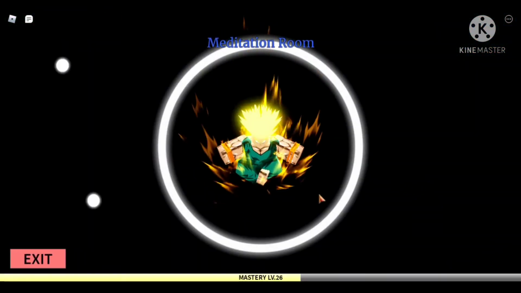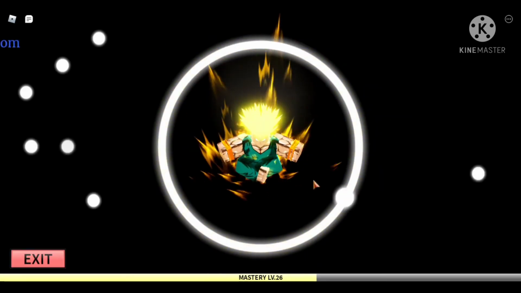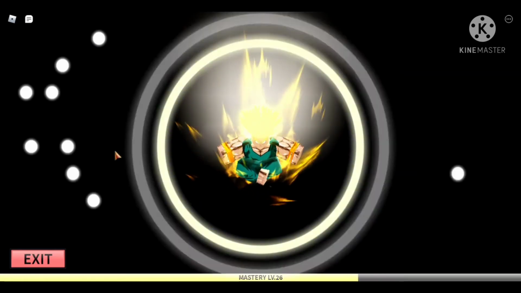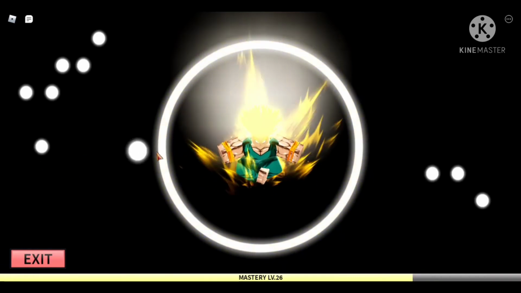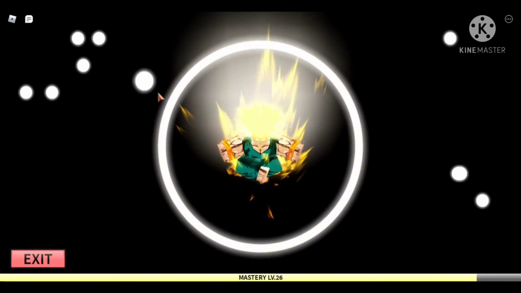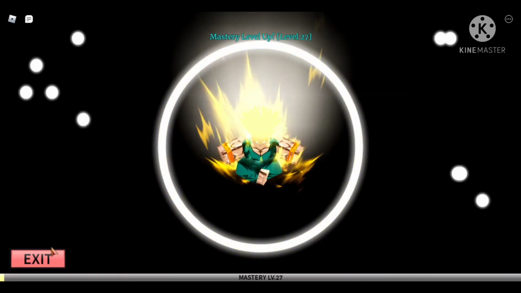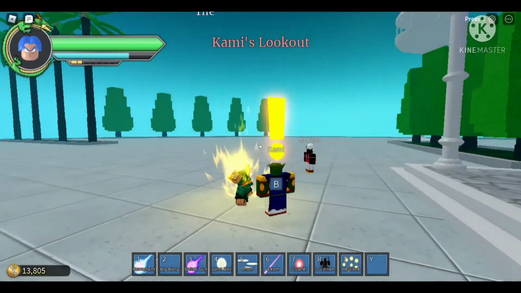And once you're in here, all you got to do is drag the white balls into the circle and your mastery will go up. And there you go. As you can see, I just leveled up to 27 mastery.